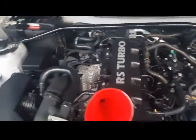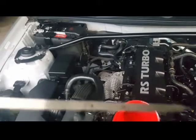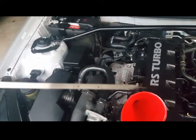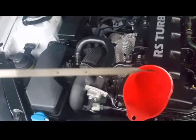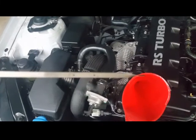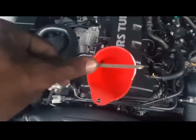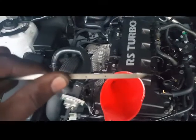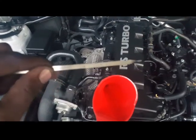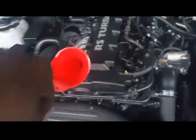You want to check your level constantly. I'm not sure I can focus in on the full mark, but let's see if we can get it, which is the F mark. You can't even see it because it's shaking. I guess I'll just point at it for you guys. Right here, that's your full level. It's not focusing in on the F, but this right here is your full level for your oil. So you guys can get that going, okay? You guys are good to go.